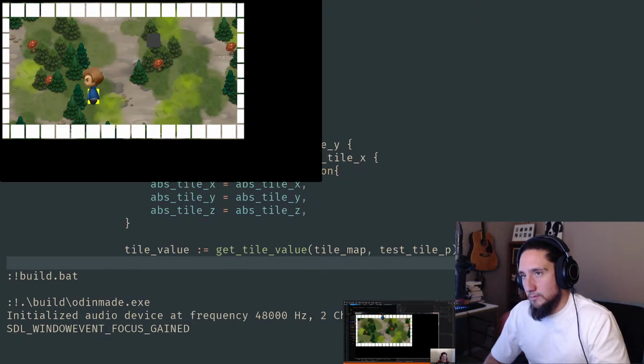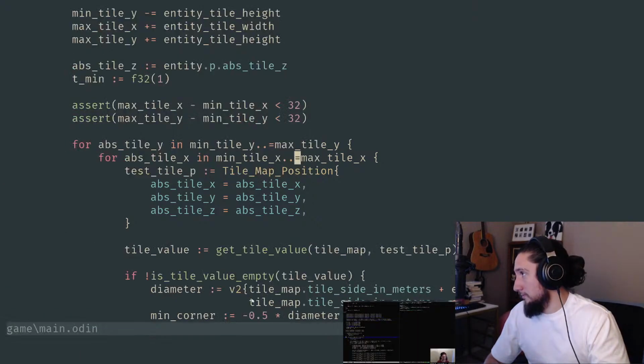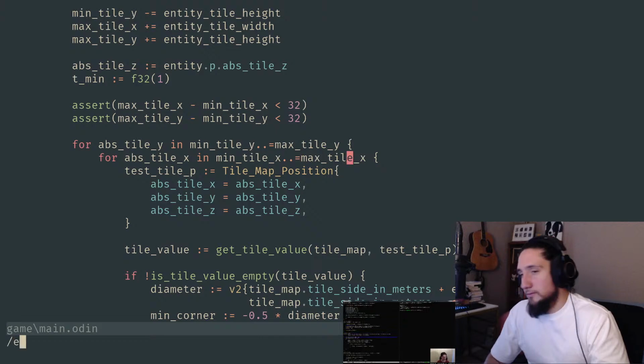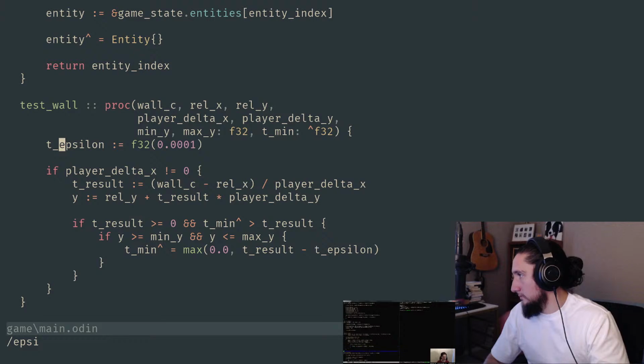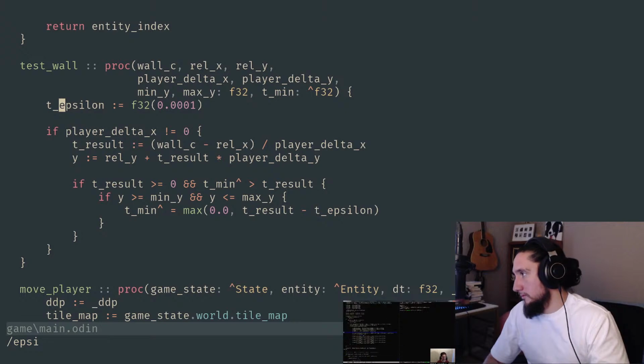But anyway, I feel like something bizarre is happening there too, because I believe we're still using an epsilon when we set things away. So I think we've just got a straight up bug in there as well. Because if you remember, we're actually placing the guy a little bit away from the wall. So when he tries to go the other direction, he should not actually still be hitting it. So I do think that he shouldn't actually be getting stuck in that fashion, even at this early stage with the collision.